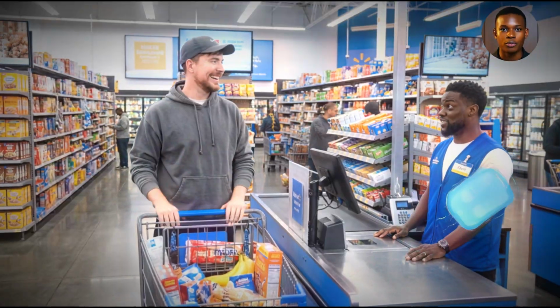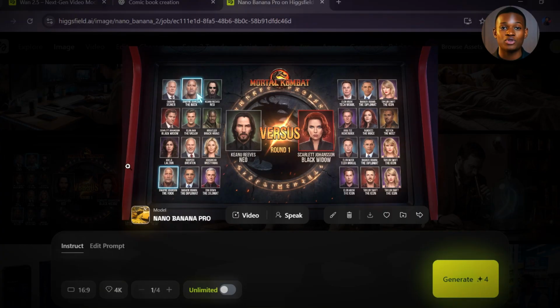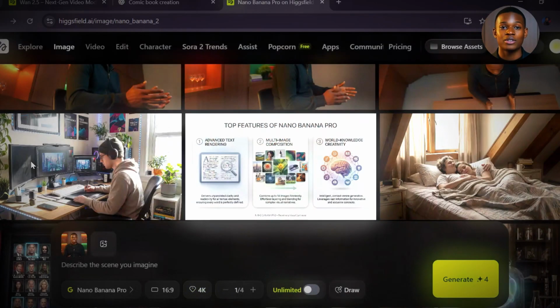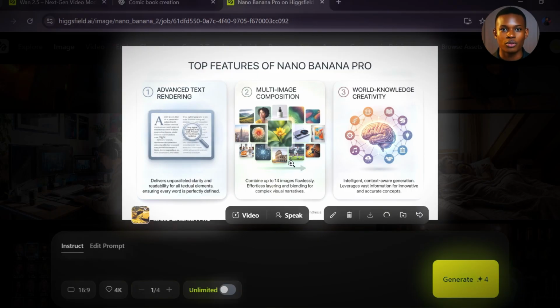And facial control is way better now, giving consistent characters with natural expressions without that uncanny valley look. And it builds data-aware images, so if you ask for an infographic or a whiteboard, the structure and numbers actually make sense. And the prompt accuracy is top tier, so when you say specific colors, objects, or layouts, it follows it instead of improvising something random.